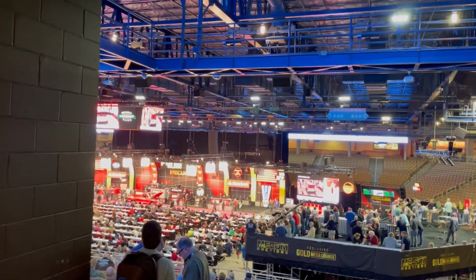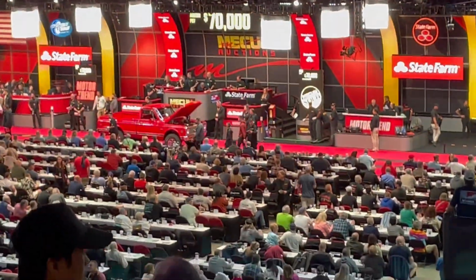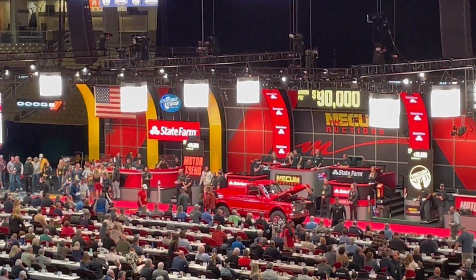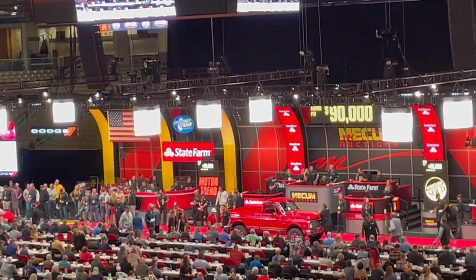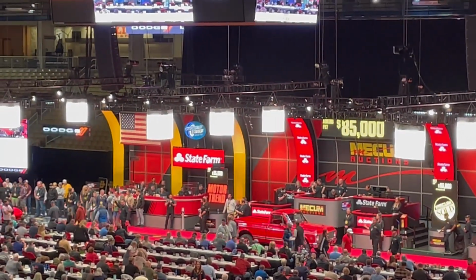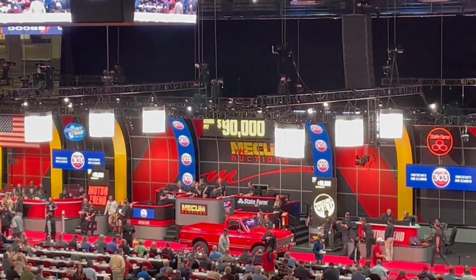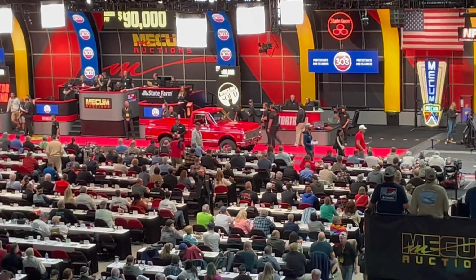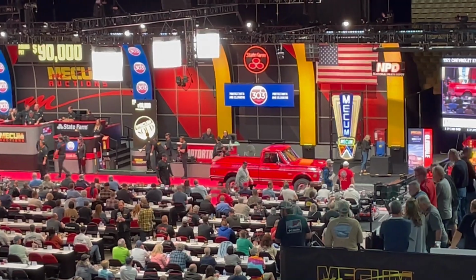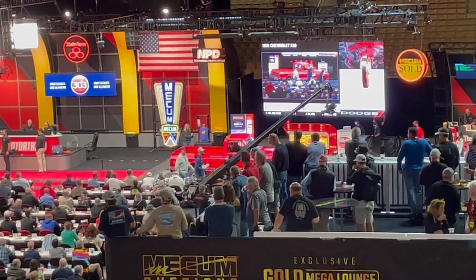Typical auction format. In this case, I'm pretty far away, but it's a red Chevy pickup. You really have to pay attention to the way these auctions work if you're going to bid. They may have an asking price that's 5K above what the actual current bid is, so you can lose thousands just by accepting what's being offered by the auctioneer. The auction still goes on even when the car moves off stage. It gets to the very end of the stage and stops until the auction's done.